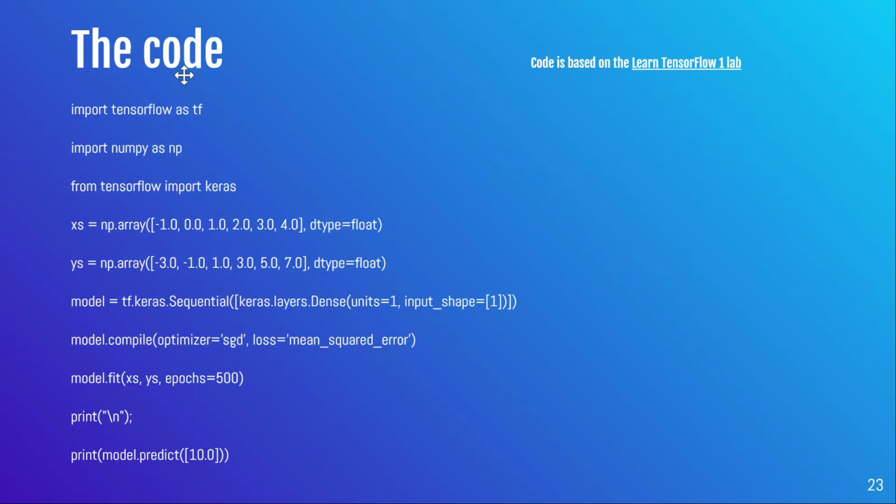So this is the code right here, and as I said before, there may be some things that you don't understand with this code, and that's completely fine because we'll go over it line by line later on. Basically, all we're trying to do is get you to understand the basics of this code, just what it's trying to do, so that later on you can code for something similar to this or even more complicated. This code basically just takes in two sets of values and tries to find the correlation between these values. So what function makes the first set of values into the second set of values?